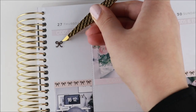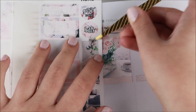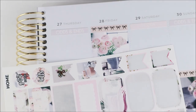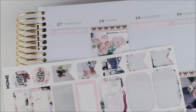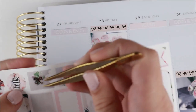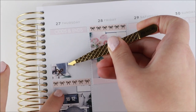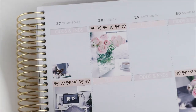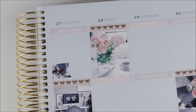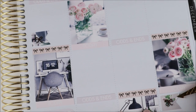On top of the half box I used another one of the swooshes coming to the shop tomorrow. I pulled them in throughout the spread — they're so fun to add to everything. I want to put them everywhere, but I'm keeping it to about one a day. They're perfect when I don't want to add a ton of different elements but want to take up a bit of room and add some foil.